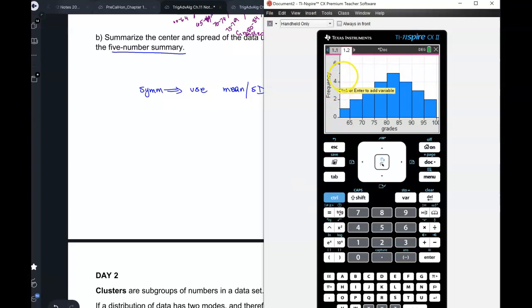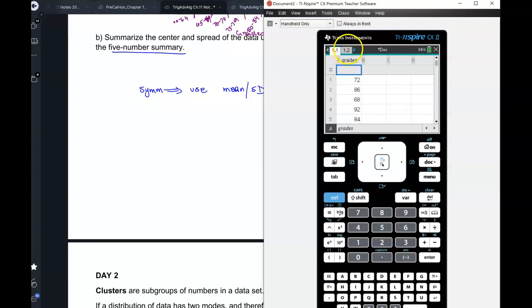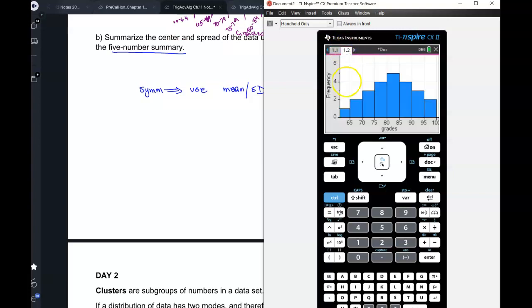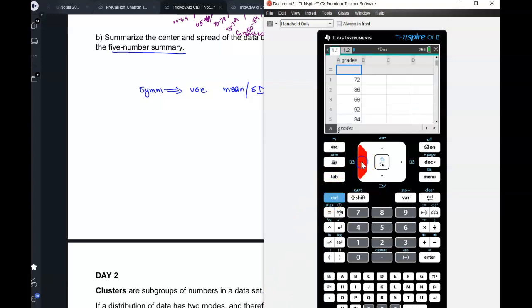So look, up here you've got your pages 1.1 and 1.2. To go to 1.1, you can do two things. You can either take your cursor and click on it, or you can do control and the left arrow button, and it progresses through your pages.